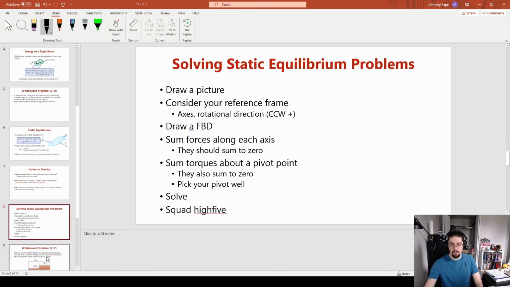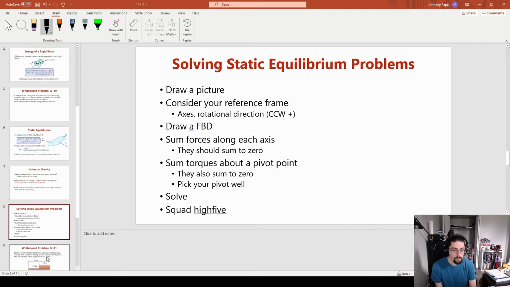So, with all of this in mind, our to-do list for brand new problems is getting a little bit larger here. A lot of these things, what you're going to have to do, of course, we always draw a good picture and a good description to go along with it. We want to draw out our axes, and now we might also want to get in the habit of starting to show clockwise versus counterclockwise. Which direction do we call positive rotation? Draw a free body diagram if you need it. If you're doing this with static equilibrium, you'll know that the F net and the torque net should be 0. Right? From all of that information, you can start to solve some of these things.